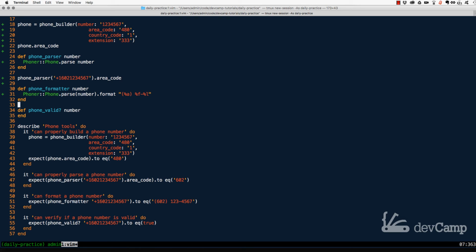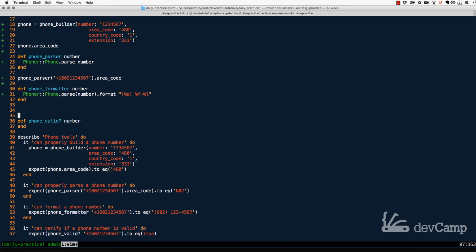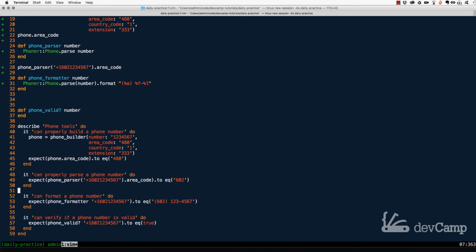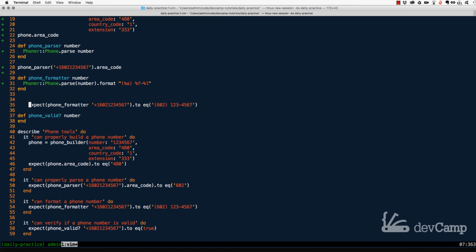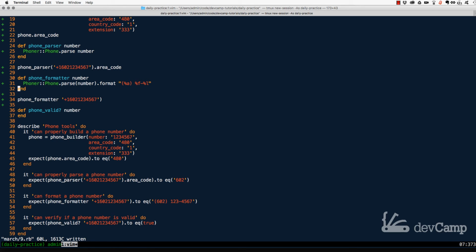So now let me come down and grab this code just like I want it. I'm going to paste this in and just call it exactly the way that I want it to be. So I'm going to say phone formatter. And this one is one where even though I have the wrapper method, this is kind of cool to just call phone formatter and I don't even have to type any of this in.